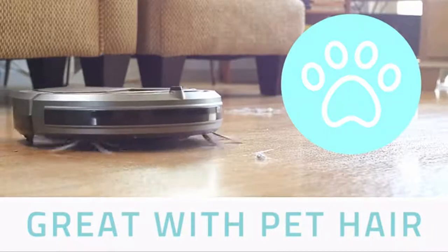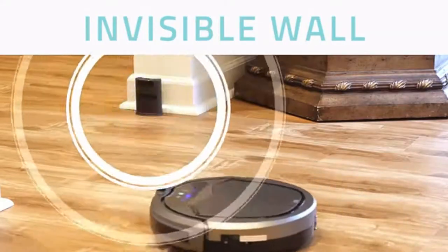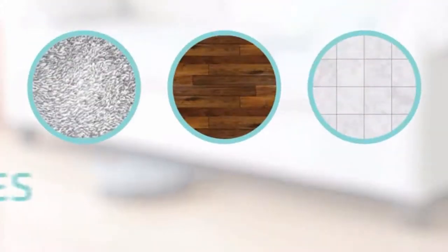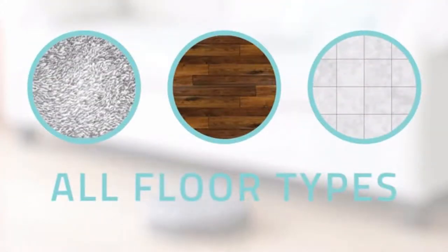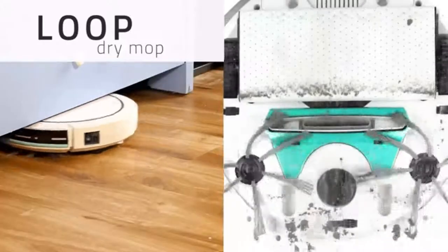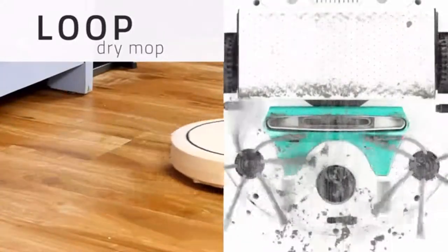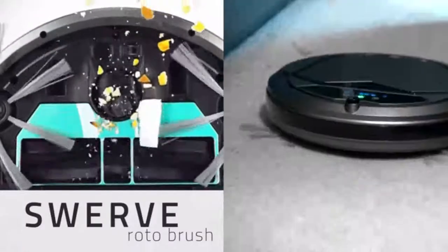We designed this to be the ultimate in home cleaning technology. You can use your Miravac on all home floor surfaces to keep your home looking fresh every day. Sit back and enjoy a clean home while the technology does the work. We designed two models for the campaign release. While they are based on the same design, they each have unique features that make them special.